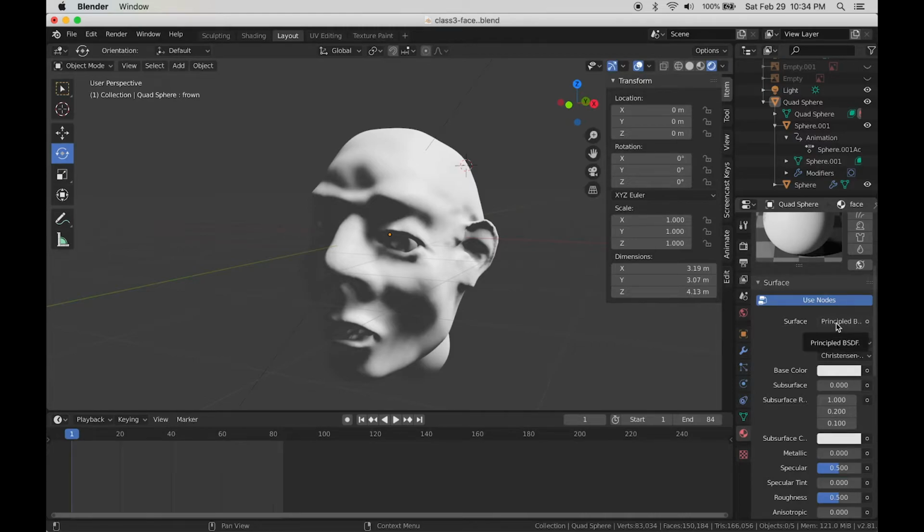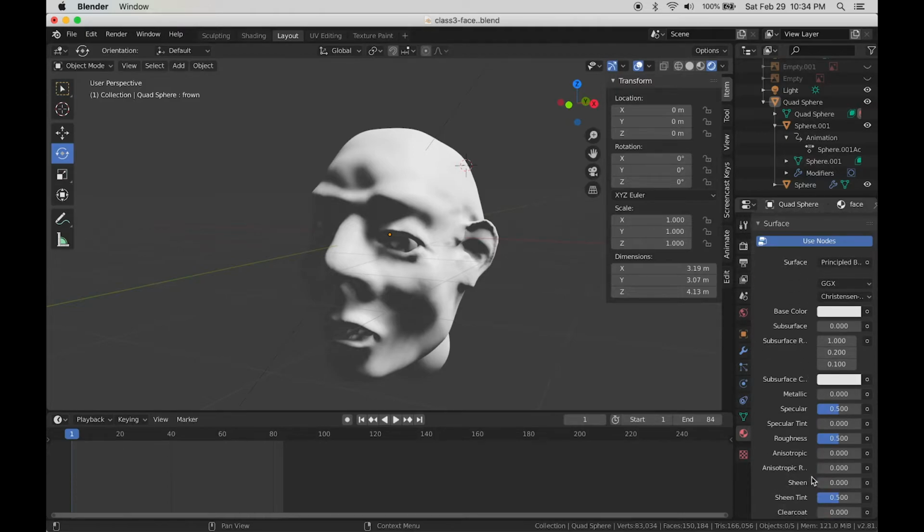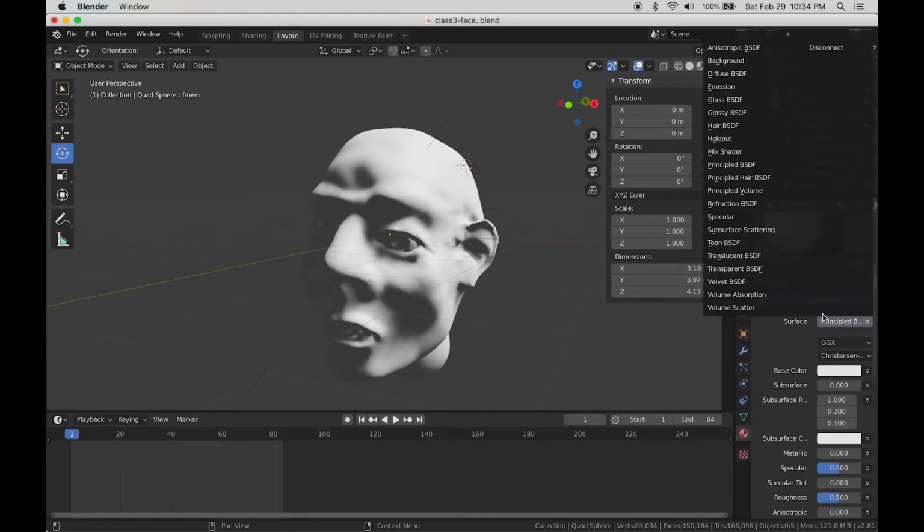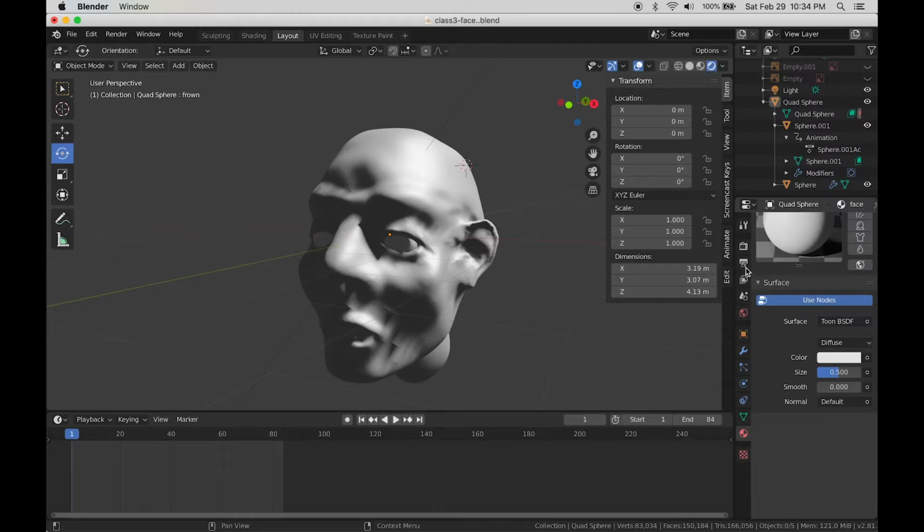By default, it's Principled BSDF, and this is a newer kind of material. It incorporates all of the different variables or properties that are options for you with all of these other presets. You have your glossies, your hair, your mixers, your toons.